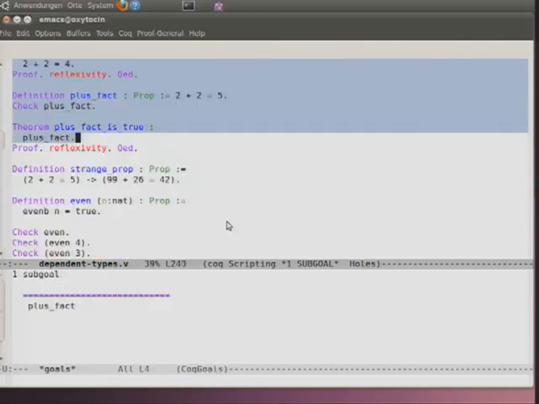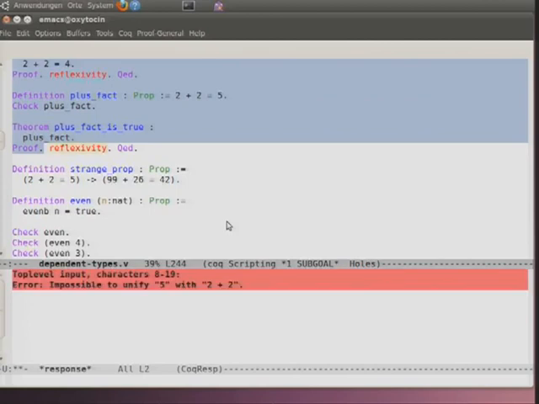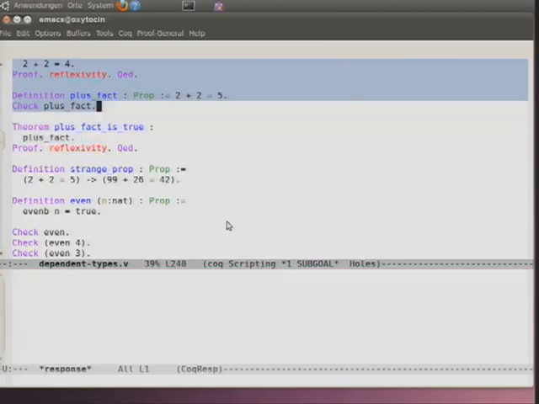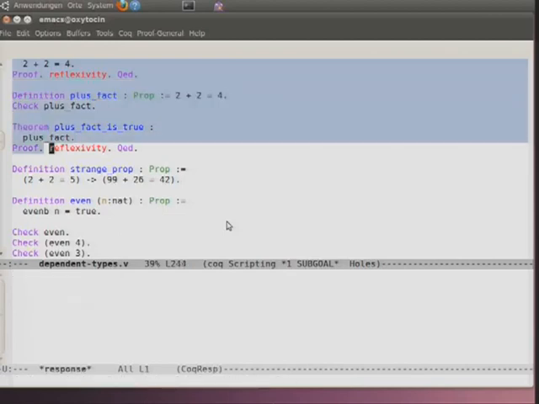We can also define a theorem, use that name here. We can define propositions that are obviously, oh yeah, that's no longer true, I changed my code. See, that's why you do that stuff. Now that definition above is no longer a true proposition, so I cannot prove it. Have to change that back to 4. And there we go.